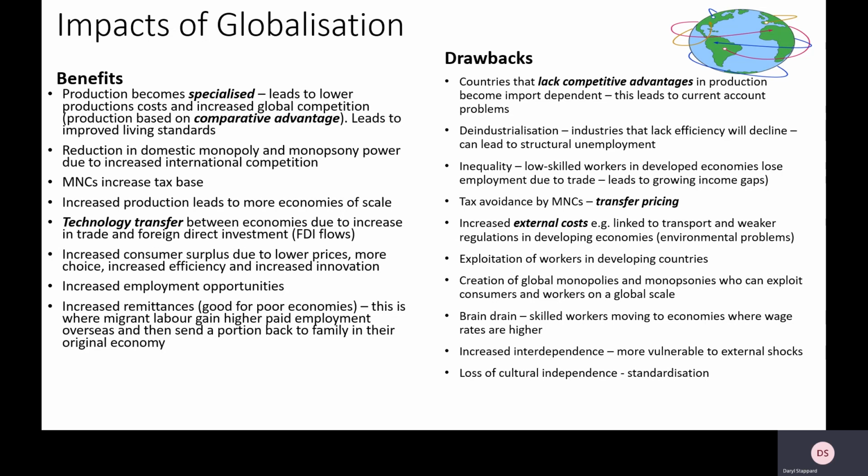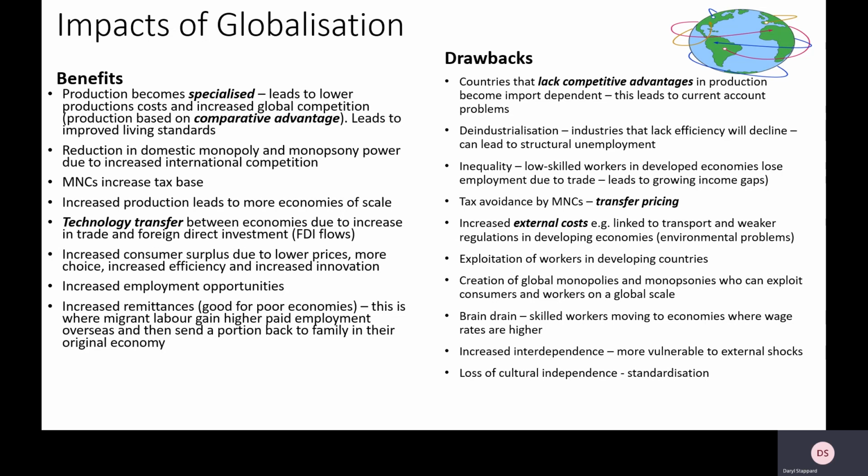I've also put down the word here, monopsony. So a monopoly is where you have a sole seller of a good or a service. A monopsony is a sole buyer of a good or a service. So say, for example, you're a farmer. It could be that your business could only sell to one company in your country. But if you can now sell your output globally, it means you've got more buyers for your goods and services, which could mean that firms can now maybe get higher prices for their products in other countries across the world, which will help those firms succeed better.